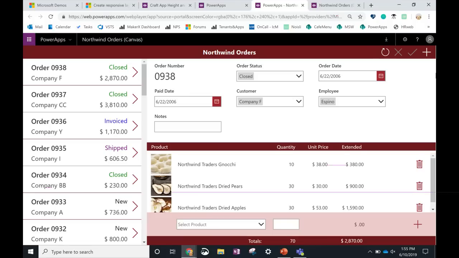Yes. So the question is that right now I'm creating phone screens, and I'm starting to look at using components. Am I able to use those across screens, across devices? And yes, components play so well into this story. In fact, they benefit it so much. The reason why I didn't use it here is because Canvas components aren't yet generally available, and so I just wanted to show what is currently here.